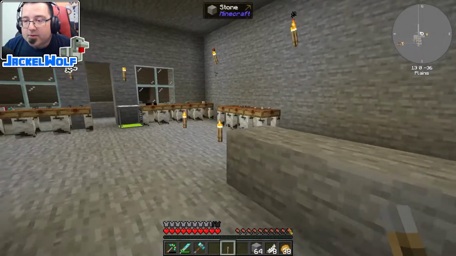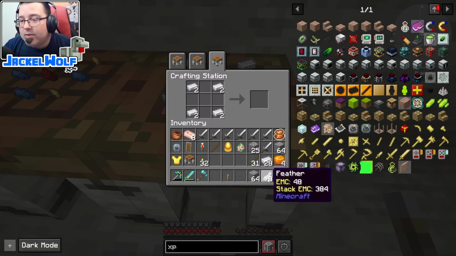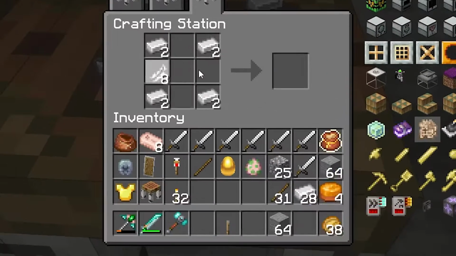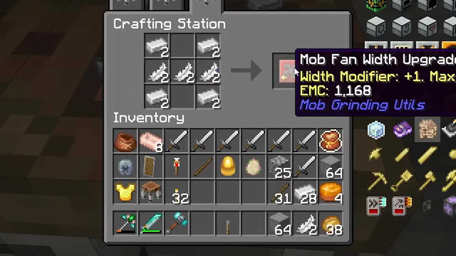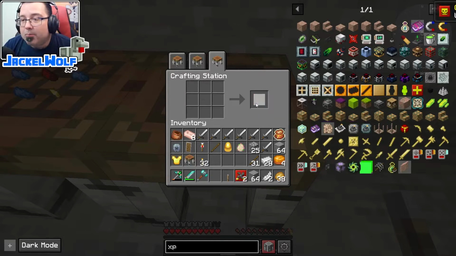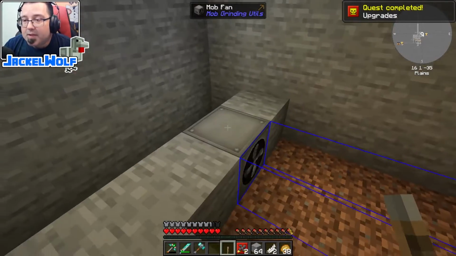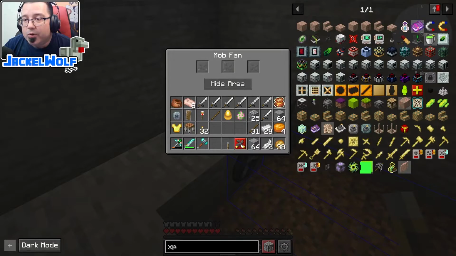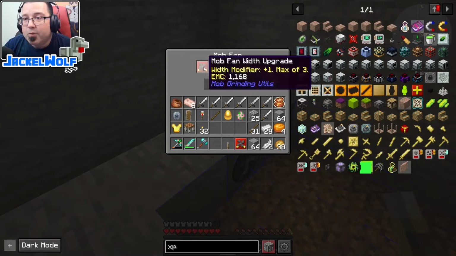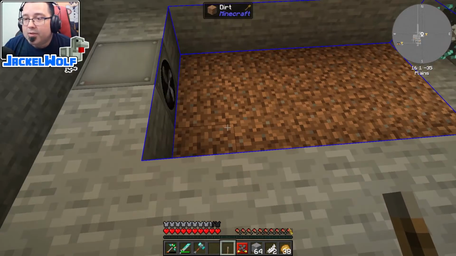So one of the quests for the day is to make an upgrade. What I'm going to do is make a width upgrade. So 3 feathers in a crafting table with 4 iron ingots will make a mob fan width upgrade. These are stackable, though I'm just going to make 2, 1 for each of our fans. But as a demonstration, we're going to come over here. We're going to take one of those mob fans. We're going to put it in the width area. And you can see it automatically bumps it out 1 on either side.